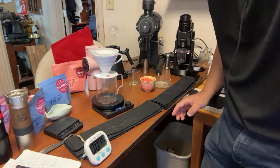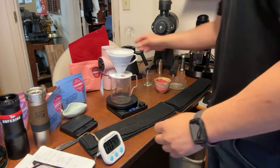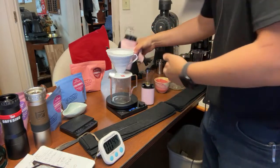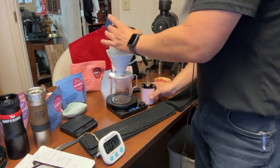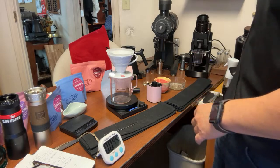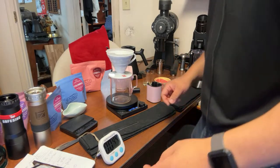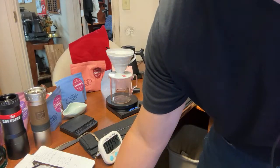No wet WDT? No. Let's go simple, guys. We're gonna do the simple recipe. Let's do a 1:16 ratio. This is the magnetic on the bottom. All right. I got 19.9, guys. So comes to retention wise, there's not a whole lot of retention there. I mean, it works pretty good. Again, comes to retention, there's not much.